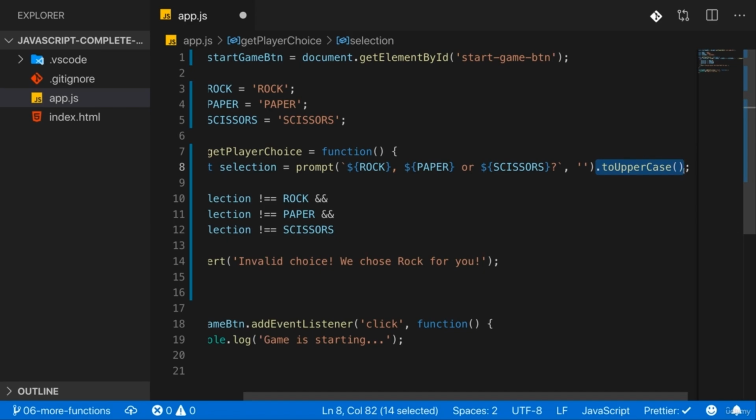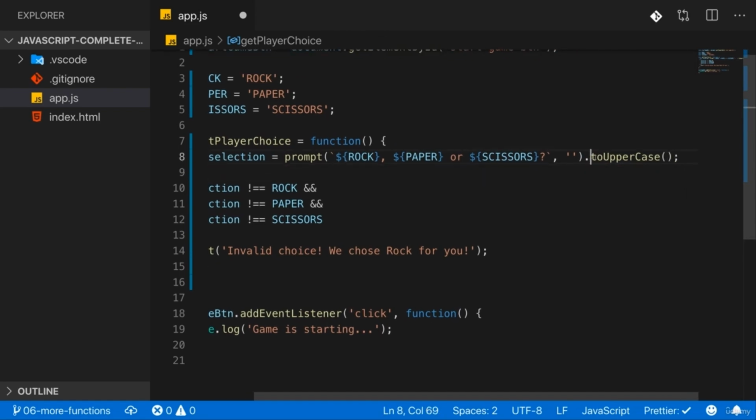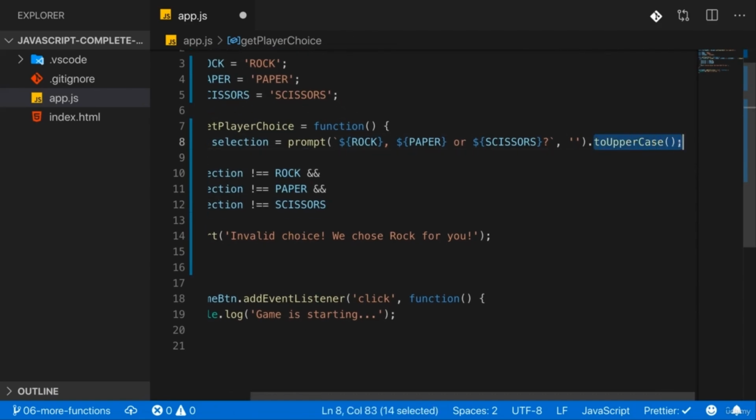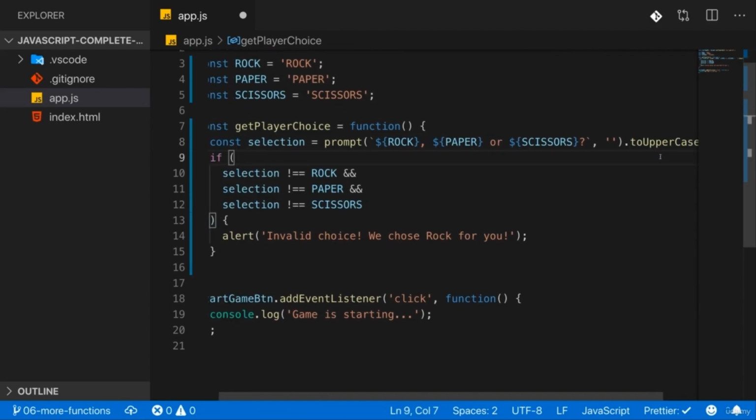It's a bit more complex. JavaScript does this behind the scenes for us, so we can use them like objects, but they're not really objects. That's how you can think about it. So a string is a primitive value, but it still has this toUpperCase method, which it exposes to us. And what this method does is it returns a new string where all characters have been converted to uppercase characters.